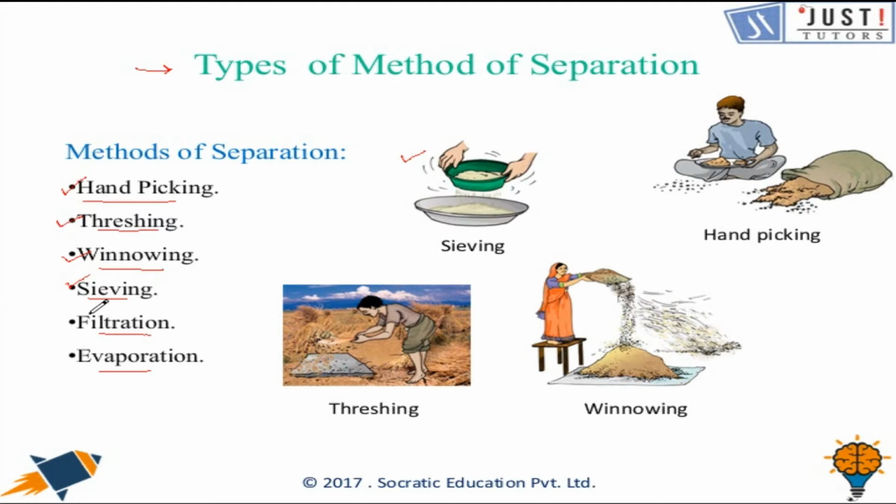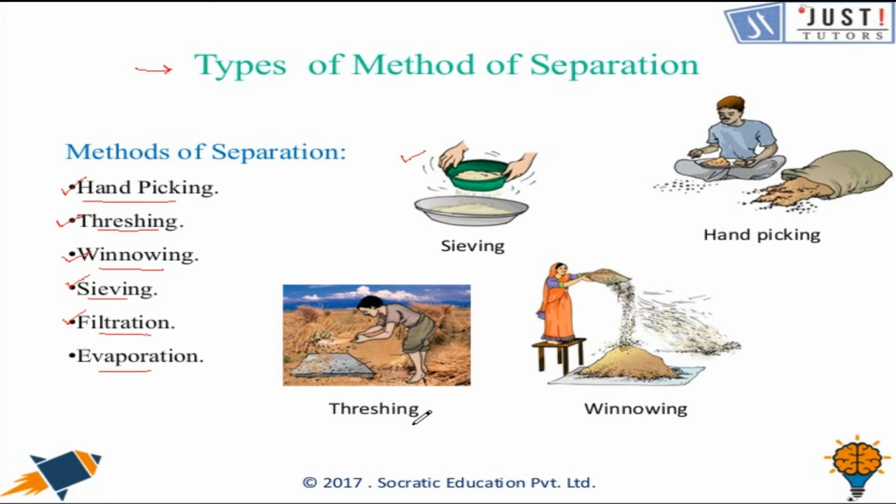Now the next is filtration. It is a process which is used to separate insoluble solid particles from liquid. Let's say we have some dirty water and we need to separate the dirt or the dust from the water in order to get pure or clean water. So we use the method of filtration. The same method is used in the RO system or water purifier system you may have at your home.